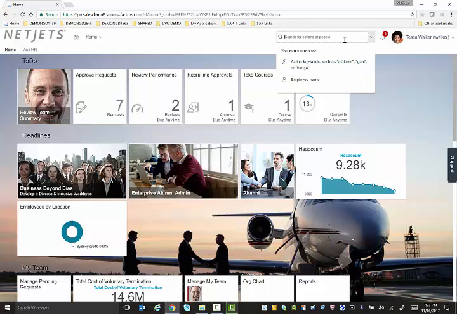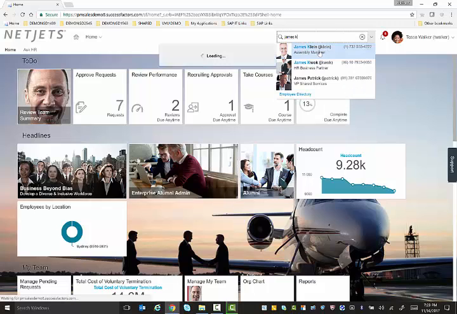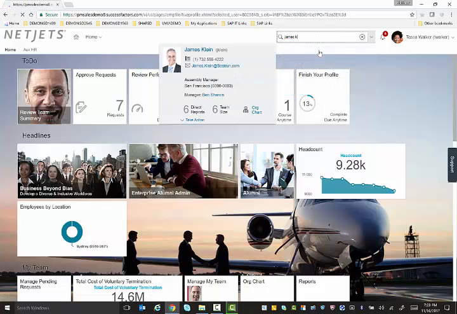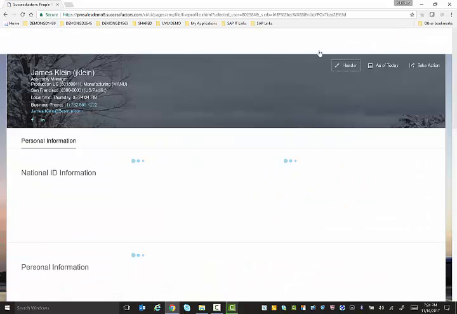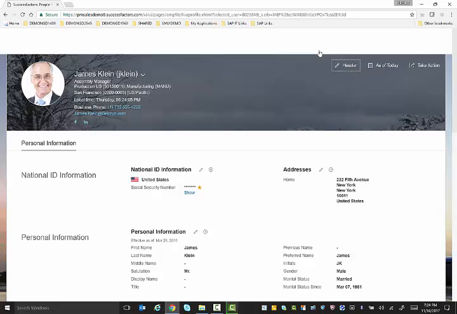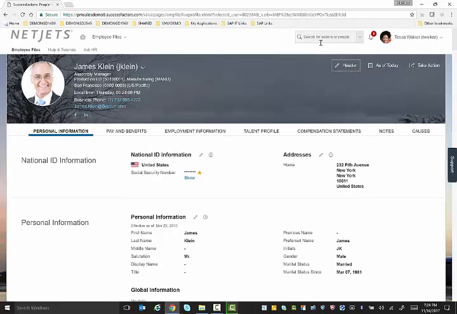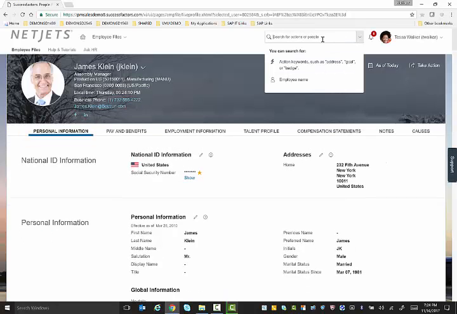We have a variety of ways to access the employee. We can access the employee profile. We'll do it directly from Action Search. We'll look at James Klein. So I can jump into his employee profile first before I complete the term. I actually don't have to. If you can recall from our conversation on the first day, we can actually take action directly from here.